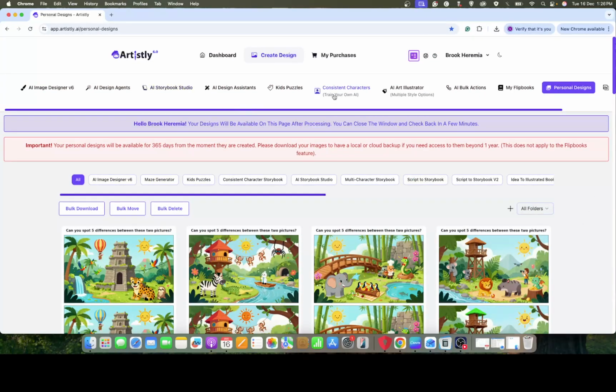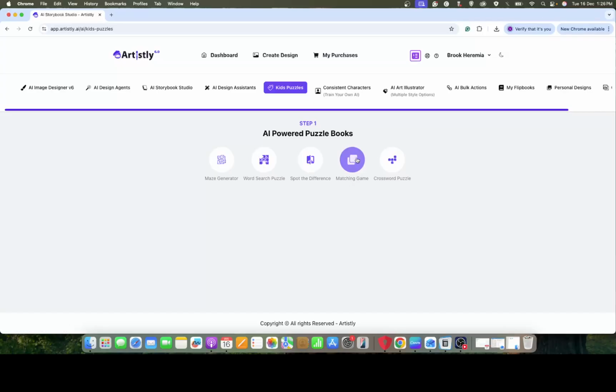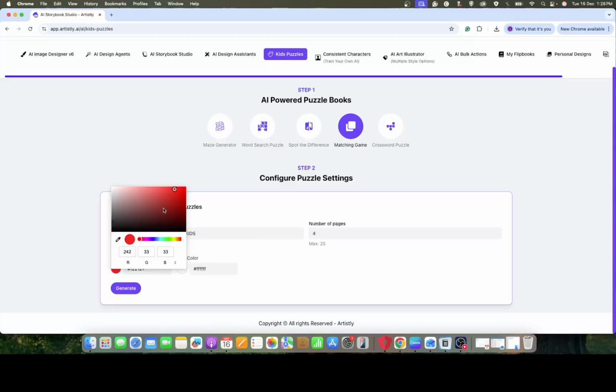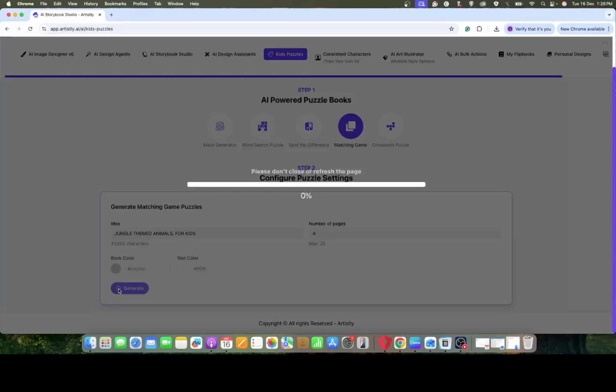Now if we go back onto the kids puzzles, the next option is the matching game, and again we're just going to go jungle themed, animals for kids, and we are going to generate 4 puzzles. Now I like this one to be quite a subtle kind of color, so I'm just going to select grey and generate.